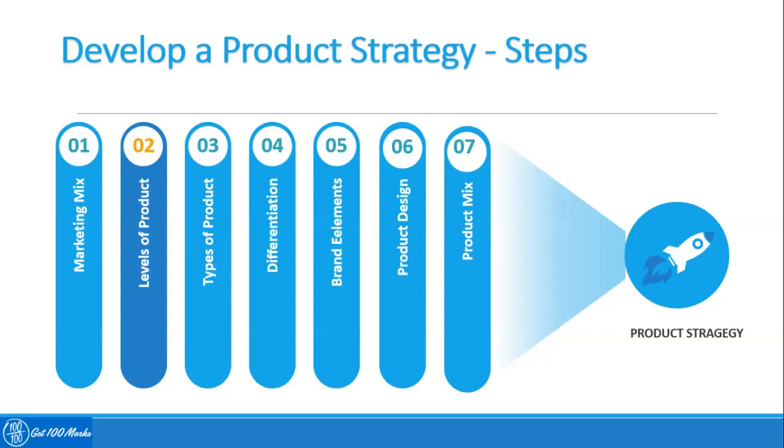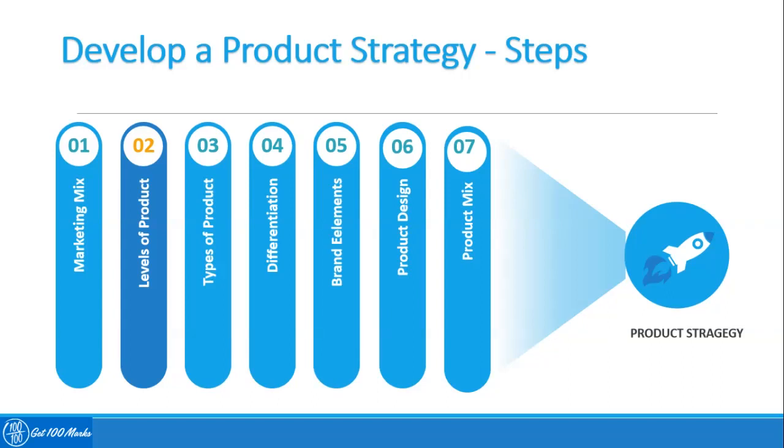The third step is type of products. The product you are designing will be of which type? There are various types of products. 4 of these types are discussed. However, while deciding the product strategy, you need to consider the type you want to target. Some of them are durable products or non-durable products, shopping goods or specialty goods or convenience goods, industrial goods or consumer goods, and service products.